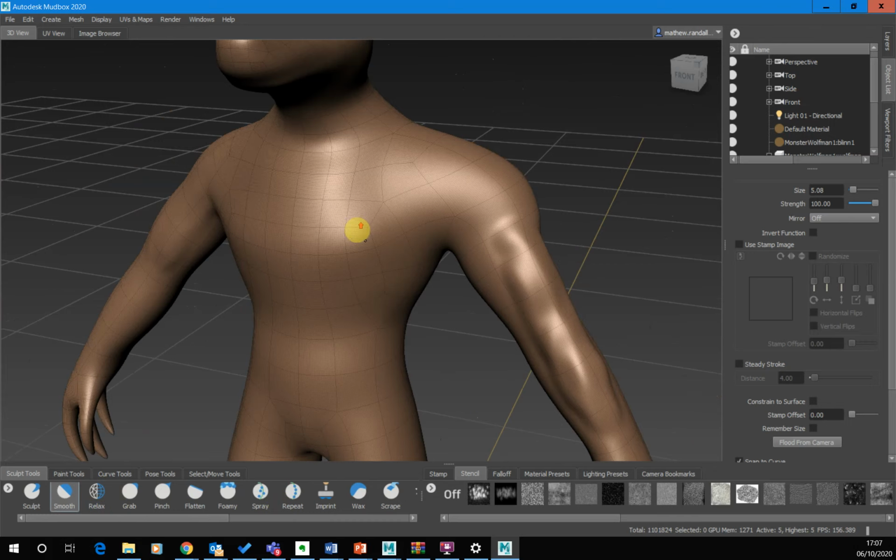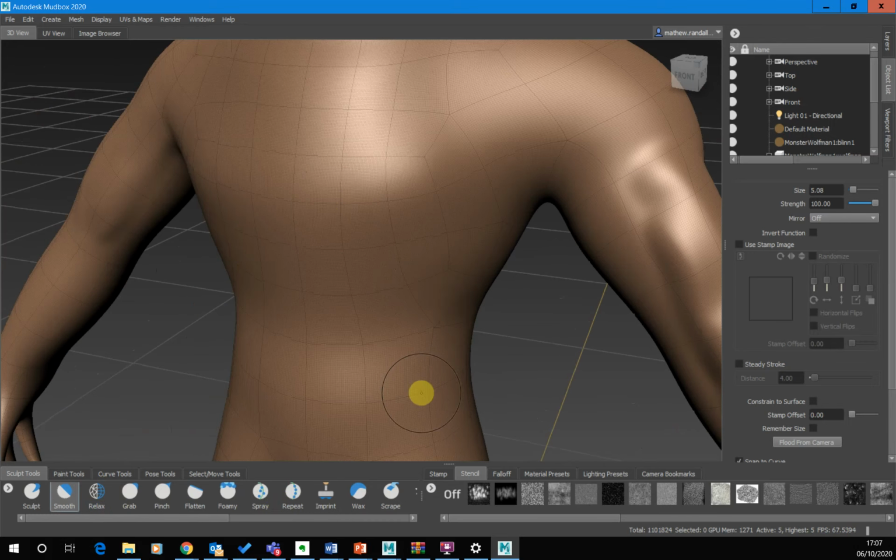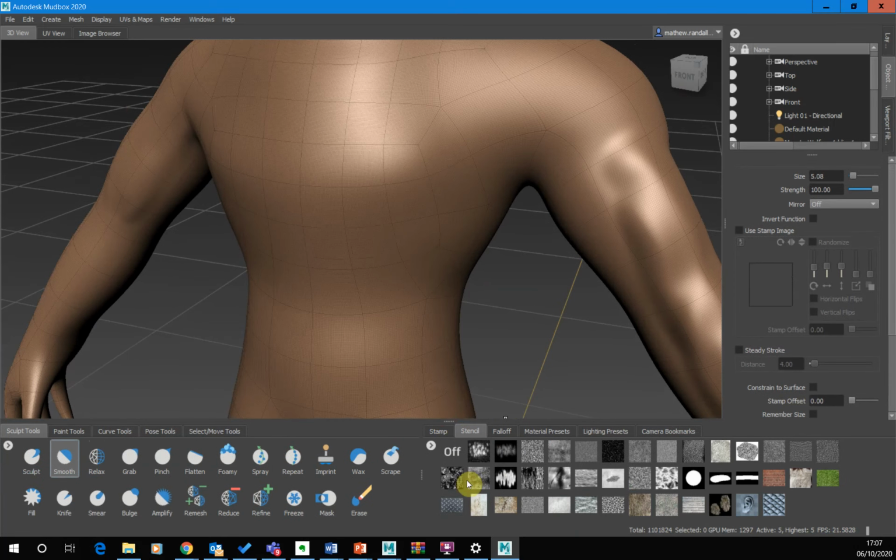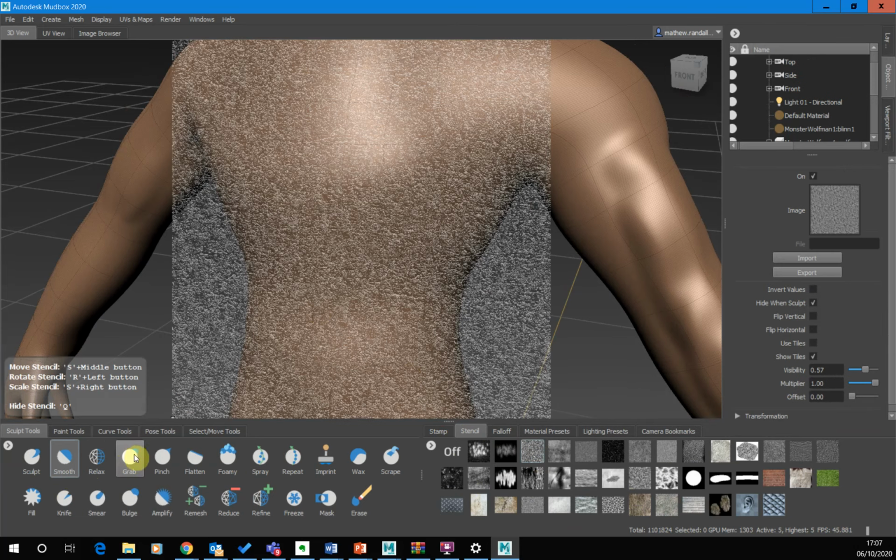Something else that we can do is use the stencil tool to add details here. So I'm just going to pull this up a little bit. At the moment we haven't got any stencil on there, but I can select a stencil, and then I think I'm going to use the wax with it. Where are you, wax? Here.